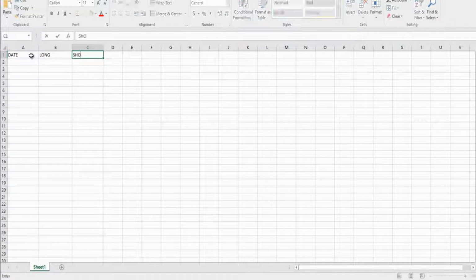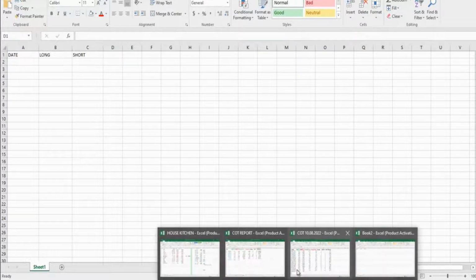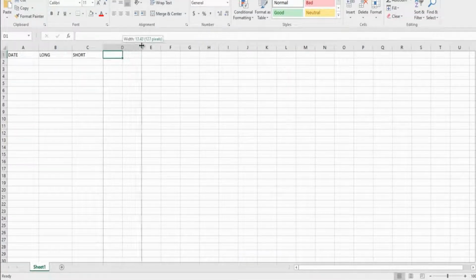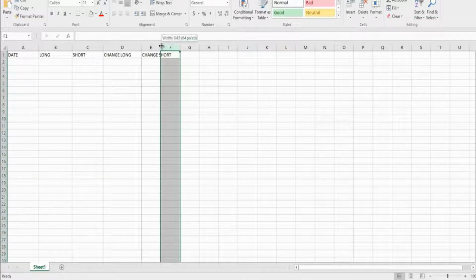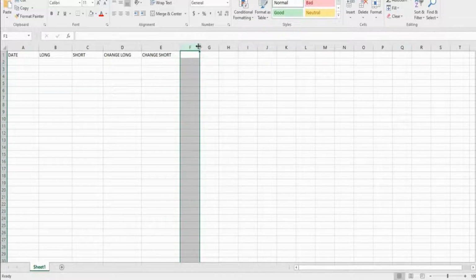Then we have short positions. The next one is going to be change long, change short. Expand this, come here and say change long, change short. So the next one we have is percentage.